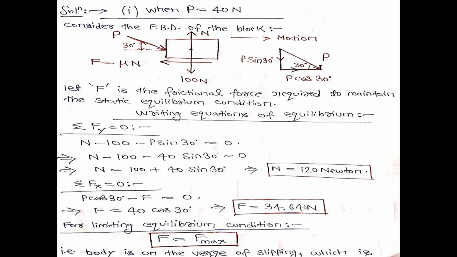I don't know whether the frictional force which I have got is a static frictional force value, or a limiting frictional force value, or a dynamic frictional force value. I don't know, but I know that this is a frictional force value. That means I don't know the motion of the body, whether it is in static motion, or in dynamic motion, or in limiting motion.